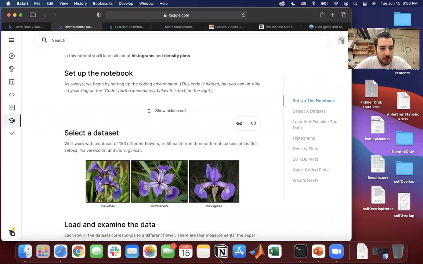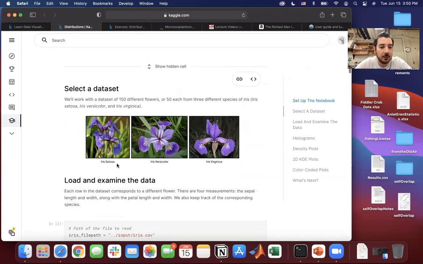Distributions. Select a data set. We will work with a data set of 150 different flowers, 50 each from three different species: Iris setosa, Iris versicolor, and Iris virginica.